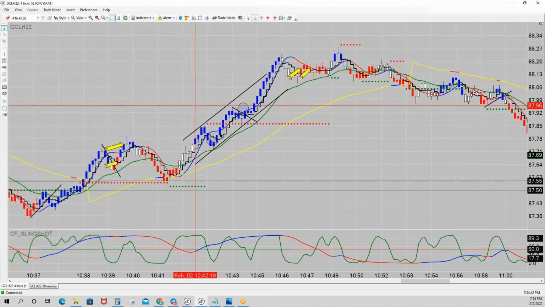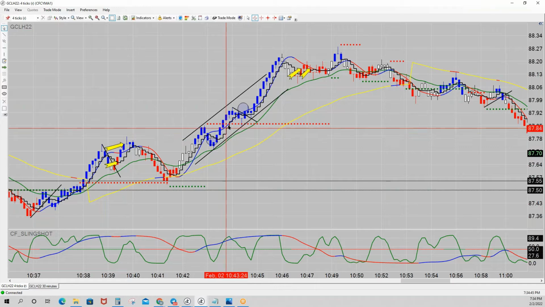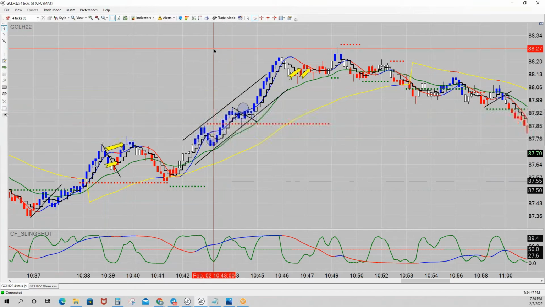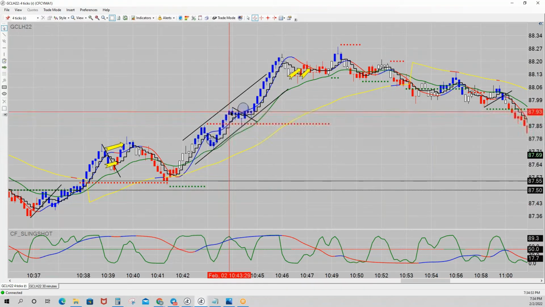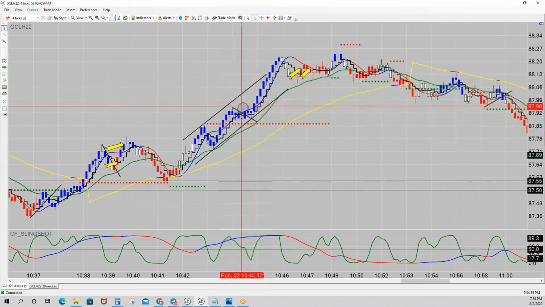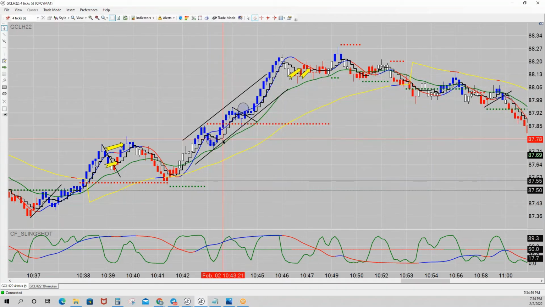This is crude oil. It is $10 per contract per tick. Now, if the words per contract scare you, you're not actually going to sign a contract or anything like this. These trades only last a couple of minutes. You're in and out, and the contract is just the number of items that you're getting. You're going to buy one item until you earn the right to buy more than one.